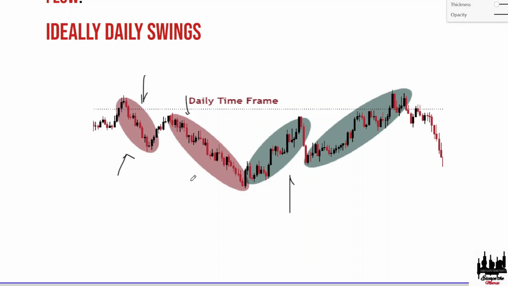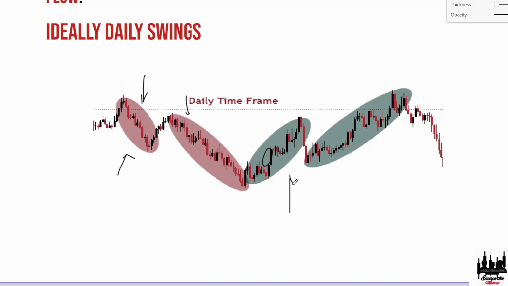And what do you see from first glance? Let's look at the sell order flow. Here you see more red candles. That's one clue. Here you see more red candles. Here you see more green candles. Here you see more green candles. But not just that, the strength of the candles. Here you see that the red candles are much bigger than the green candles. The red candles much bigger than the green candles. Here you see the green candles much bigger than the red candles.